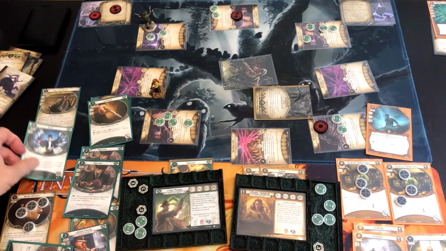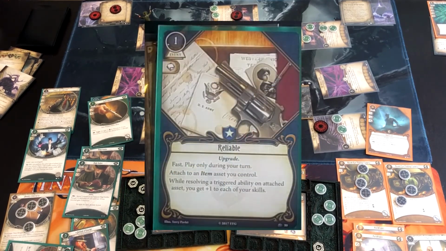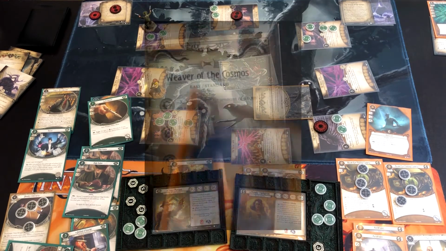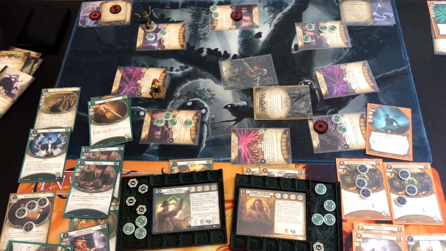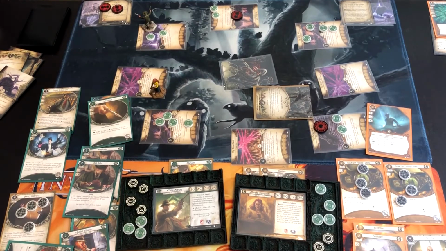Alright, it is time for upkeep. Tony will get another reliable, which is good. We can put it on the Switchblade again and be really reliable. And then Mandy. Card. Oh! It is Mr. Rook! Yay! So she can draw. Okay. Well, I guess maybe we'll get turbo powered here. I don't know. It feels like we're nearing the end game.